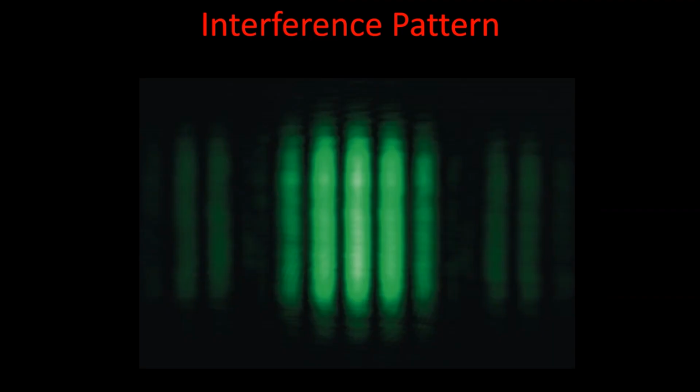Note that they're not all the same intensity. The central line here is generally a very bright line, whereas the subsequent lines tend to get less and less intense as you go further out. As you can see, there's a large pattern here of dark regions, where we're looking at destructive interference, here and here in a large band, and then we're seeing more constructive interference further out.